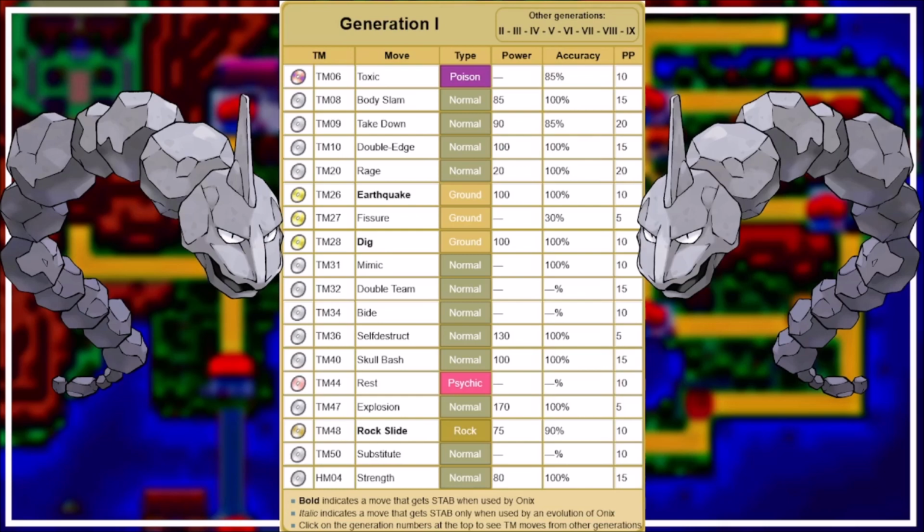Self-Destruct, not very helpful. Skull Bash would be great if it was 1 turn, but it's not, it's 2, so we leave ourselves susceptible to being hit, that's why I don't like it. Rest, I've never used it in a playthrough, probably won't use it in this one. Explosion, we can't use that. Same with Self-Destruct. If we do that, we faint and we have to restart the battle anyway.